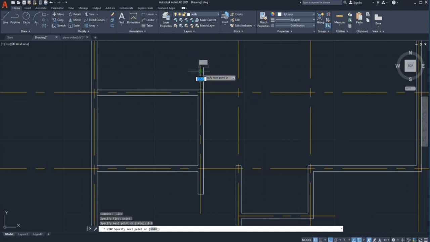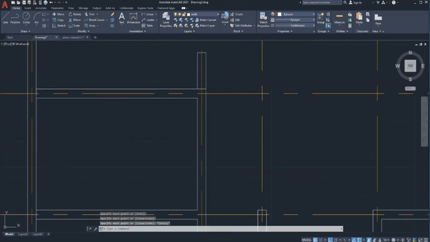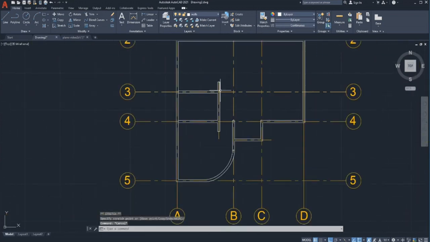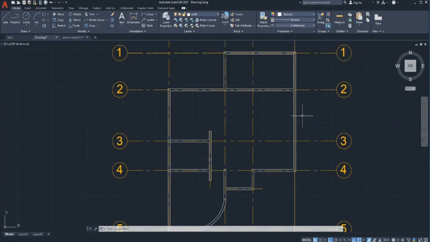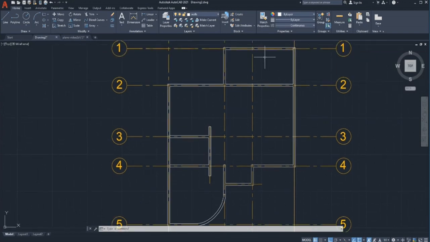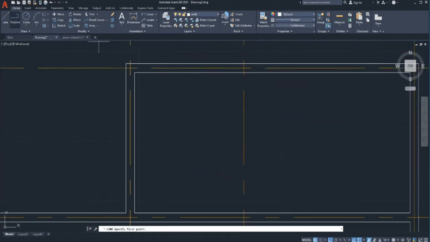Now some part of the wall is still pending, so we have to see how it is being completed. If you remember the actual layout, here we have a wall for kitchen, so we have to draw it as well. Below kitchen, we had some dining room and some living room.